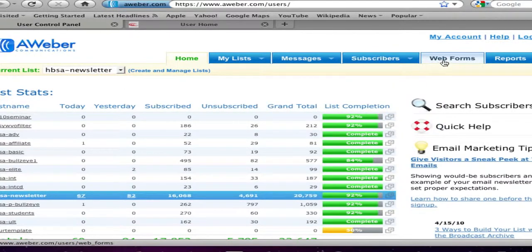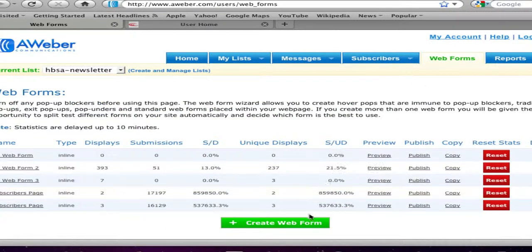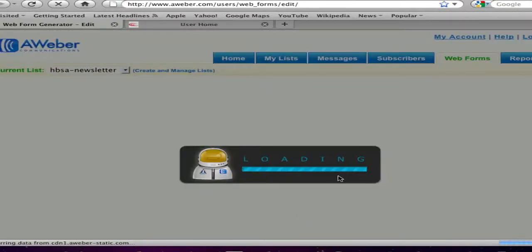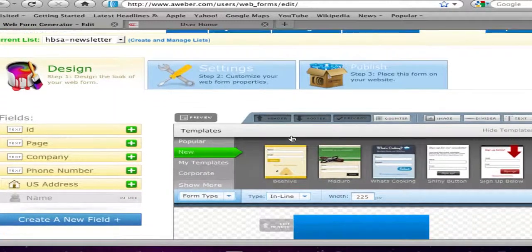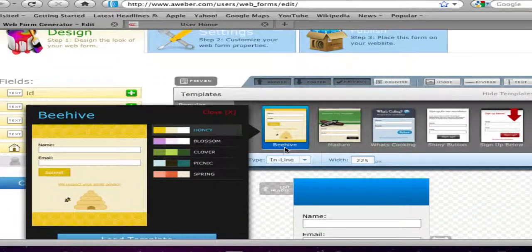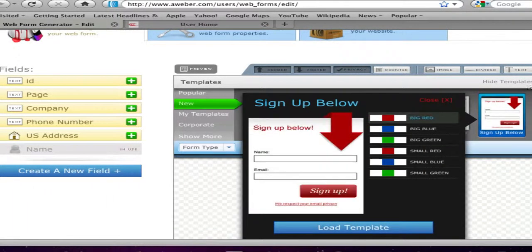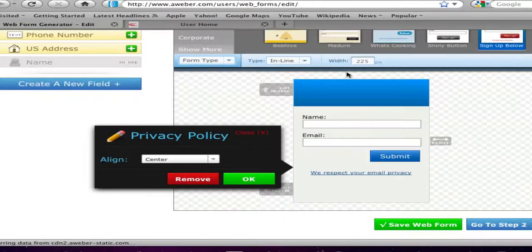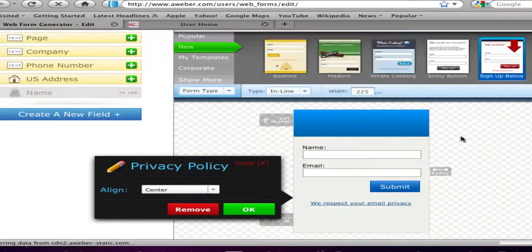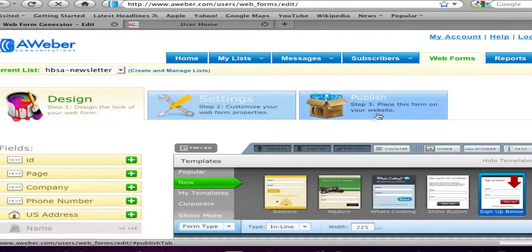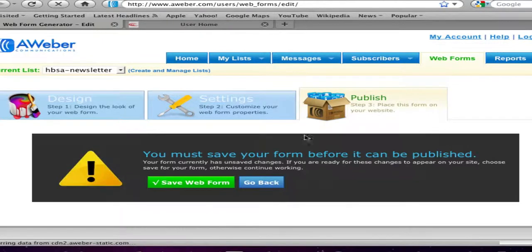For web forms, this is where you'd actually create the form that someone would opt into, and that is a very simple process. They actually have lots of different templates here. I'll show you a couple of them. You can see right over here, if you click through, exactly what kind of different ones they have, and you can add information. You can take it away. For example, privacy, you can add it, you can take that away. It just depends on what type of opt-in form you're trying to make, and then when you're ready to publish it, you just click on publish there. They're not going to let me because you have to save it and customize it first.